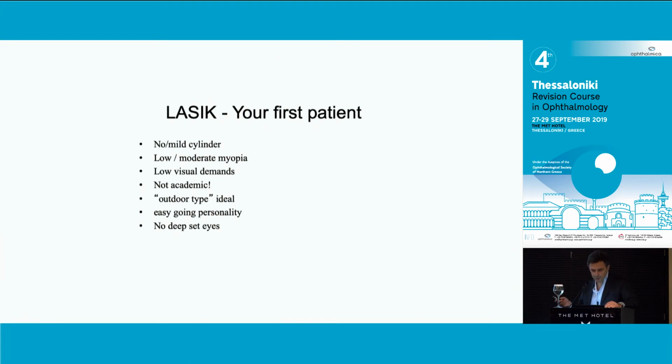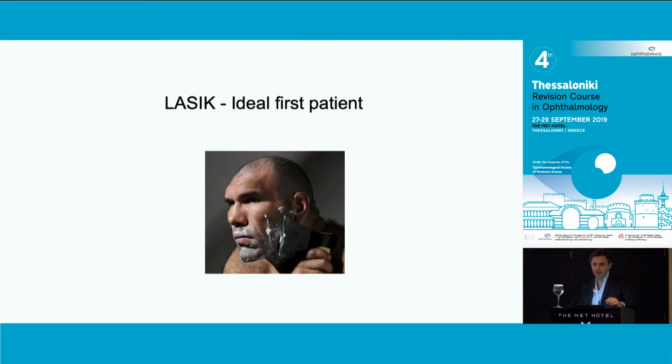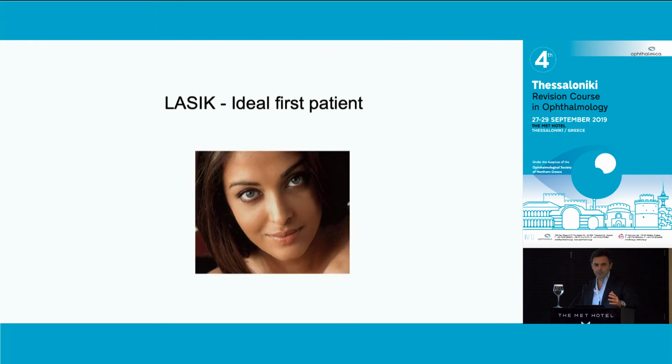Your first patient, how to choose it? Well, choose an easy case with a straightforward prescription, low visual demand. Avoid academics, please, because they can be a nightmare, like we all know. An outdoor type, and avoid deep set eyes. So you really don't want someone like him, because he's going to be a complete nightmare. You want someone with really open, wide eyes.